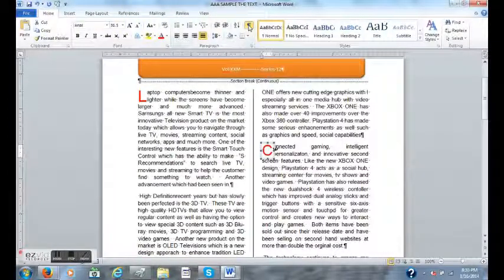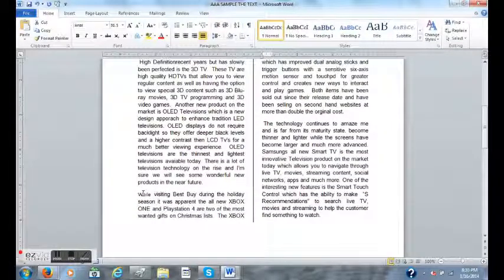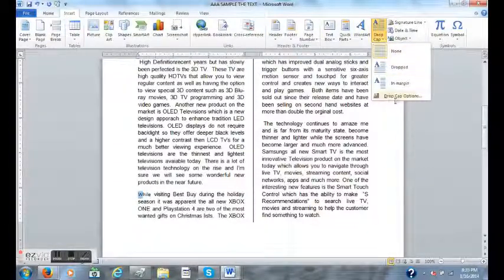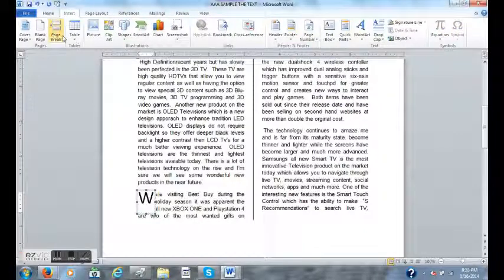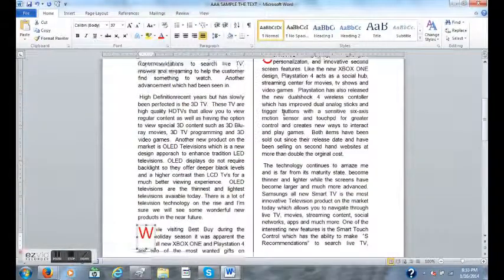All right. Now, you should do that throughout it. I'm not going to do them all. I'm just going to do some, like this one here. I'll go back to Insert, Drop Cap Options, Dropped, and choose 2, and click OK. And again, I'm going to make that on the Home tab, make that red. But like I said, I'm not going to do them all.